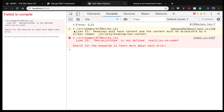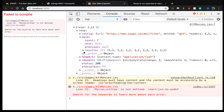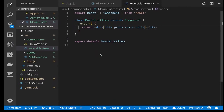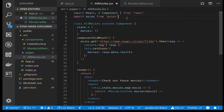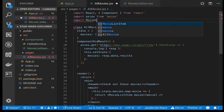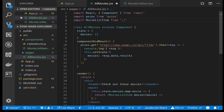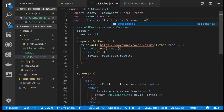Is it that cool? That's me just guessing. Yeah, makes sense. Cool. They don't have the latest movie. They don't. The latest couple of movies. Do you have to hand the component the title, don't you? Nope. I'll walk through this in a sec. Let me get this import going from components.